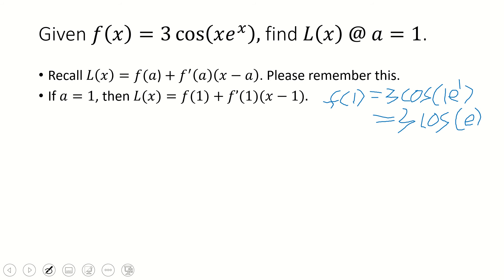Now we gotta do f'(1), which is a little bit more involved, but let's do that. So f'(1) equals... okay let's see what we can do here. So 3 stays the same, and then we have to apply a chain rule here. So 3 times derivative of cosine is negative sine with xe^x, and then times the derivative of the g function, which is xe^x, and that through the product rule is xe^x times (x + 1).